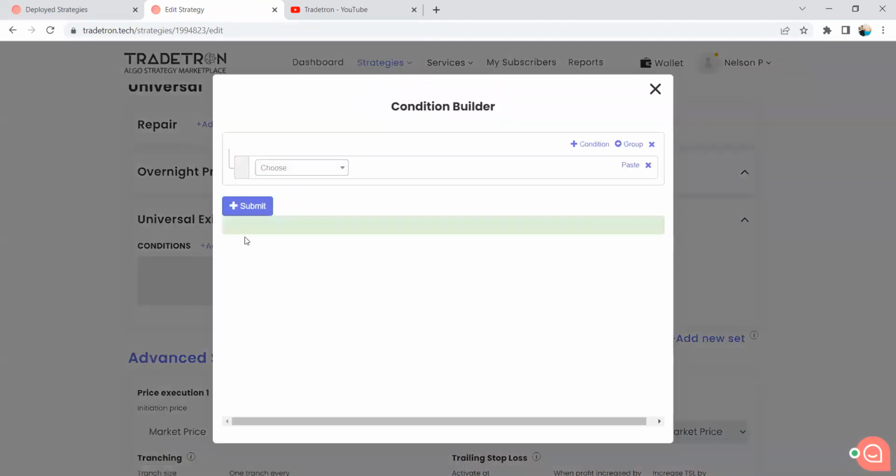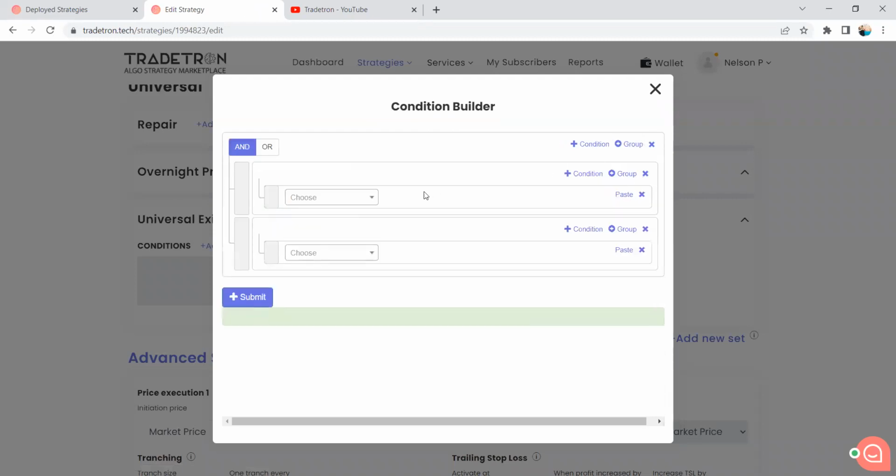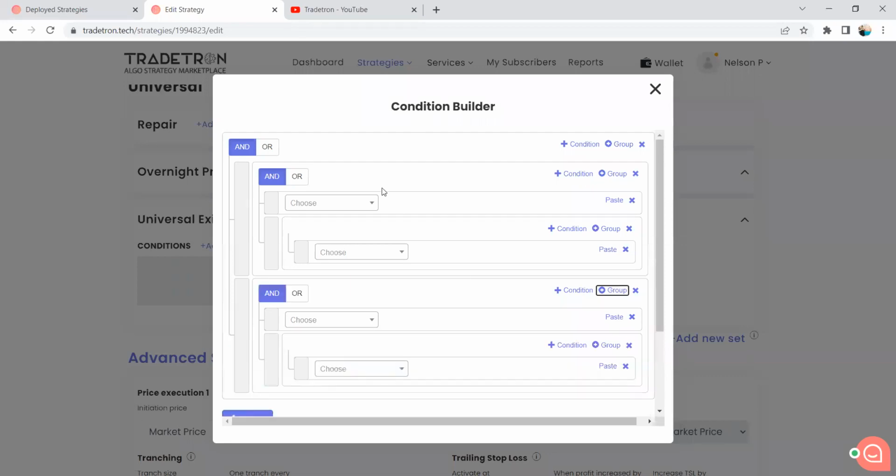So over here, we will create different groups, 2 different groups, right? So 1 and 2. In this group, in fact, there will be 2 different groups. Over here also, one for call and 1 for put. And in that group, we will have a subset of groups, all right? Because we will need a total of 2 groups inside the call option part and inside the put option part. So this is basically the main subgroup of the universal exit, and we are checking for the call option part.